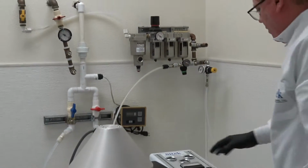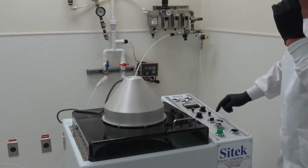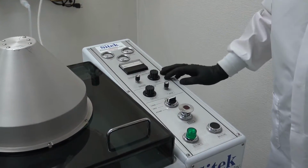On the top here, you've got your gauges. You have your tachometer to see the speed. You have a wash and dry. You have both a speed control and a time control. This system does not use a digital time control. It uses a manual rheostat time control.